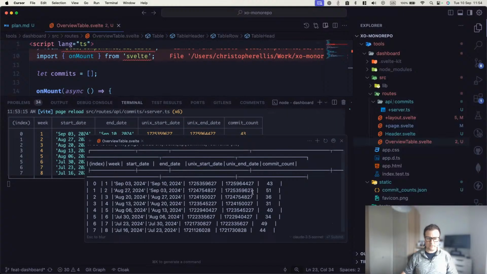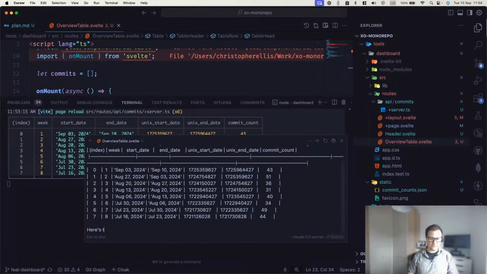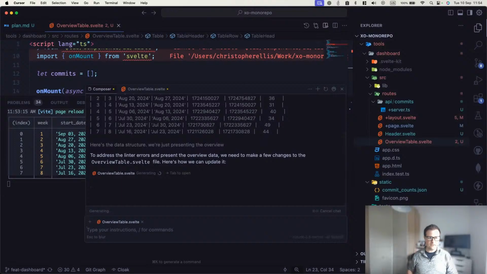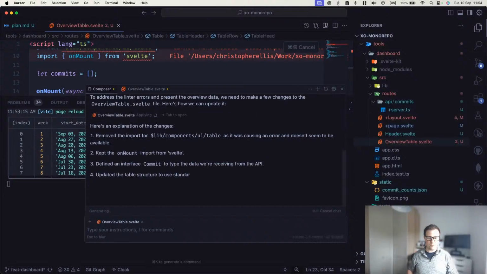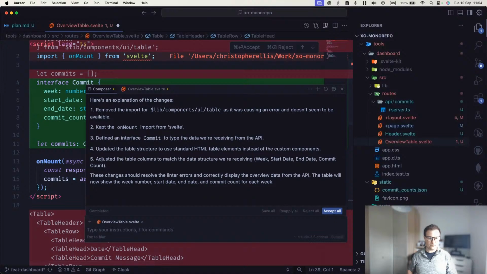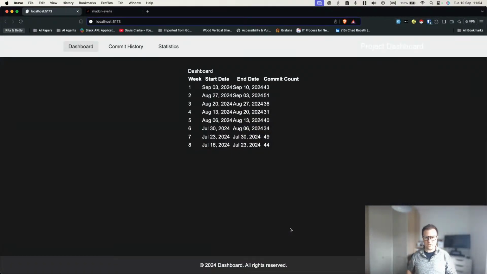Add to composer, and we'll say here's the data structure. We're just presenting the overview. And this should update my table. Except that. There we go.